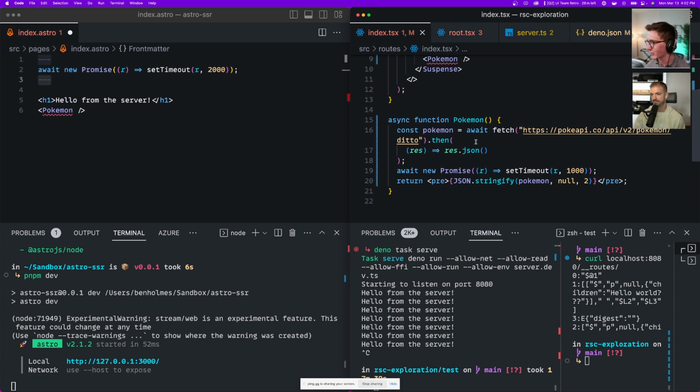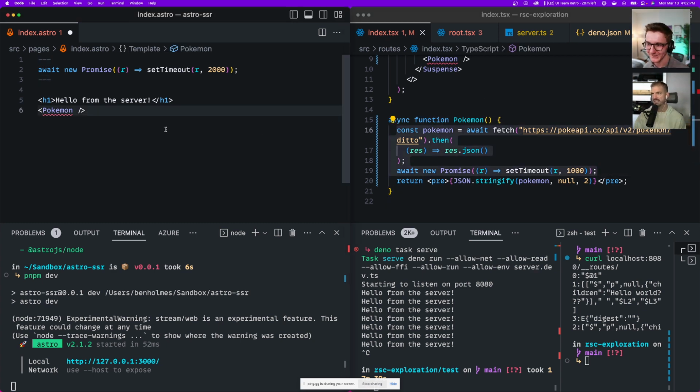In Astro, you put it on the component, but in React, you put it where you're declaring the component. Which is going to cause all sorts of migration problems for libraries. People have already been asking about that. Does that mean every library ever needs to add use client? And the answer is yes. Interesting.